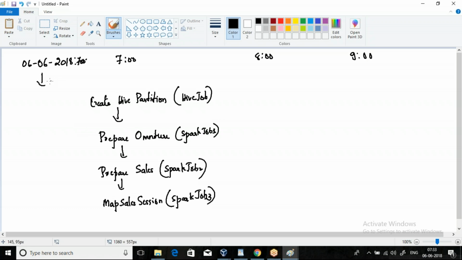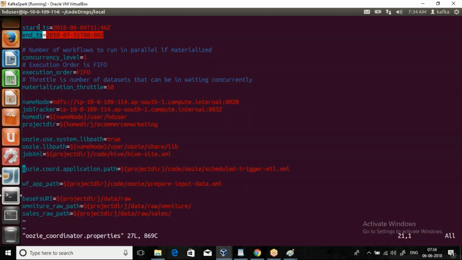I want to run it for a month, then it has to stop, so it will be 07/06/07/2018. So this will be your start time, and this will be your end time. Because it's an automated workflow, you have to specify the start time and the end time. We will change this as we want to run it. Other than that, everything is fine here.